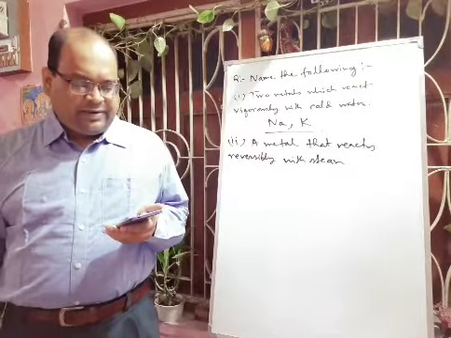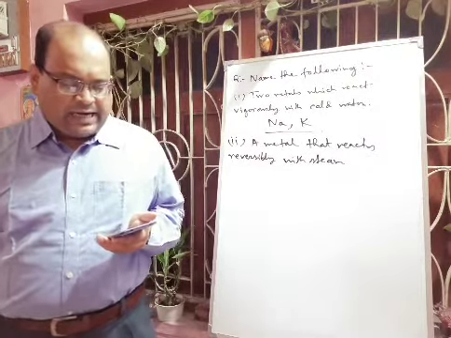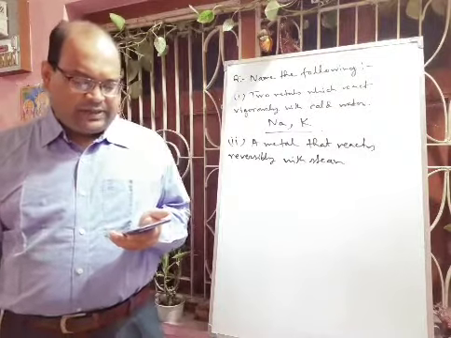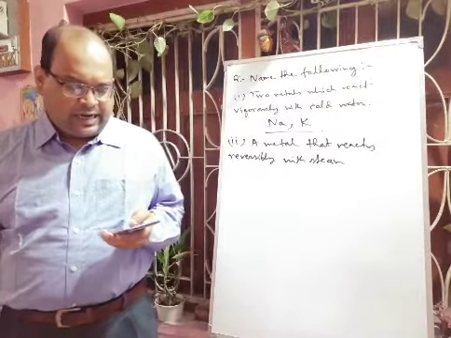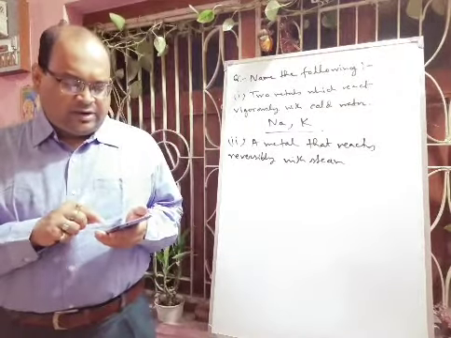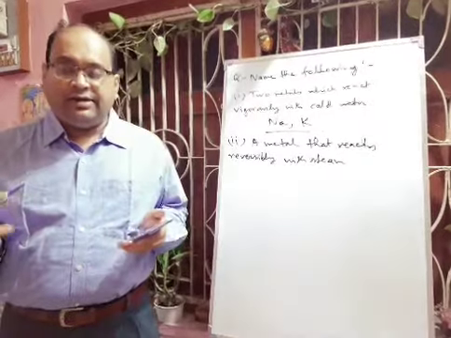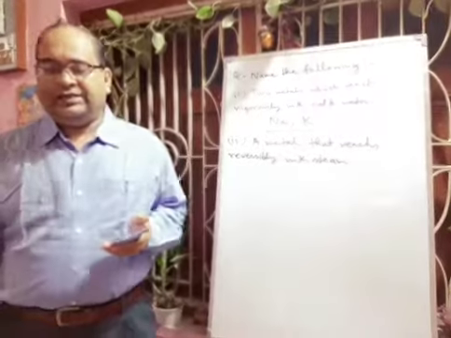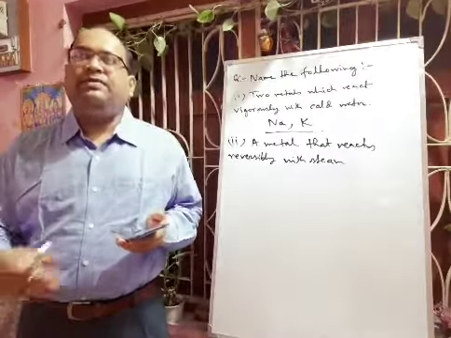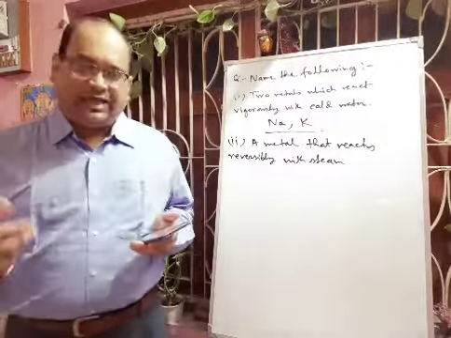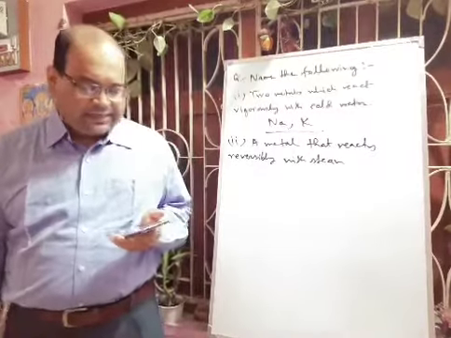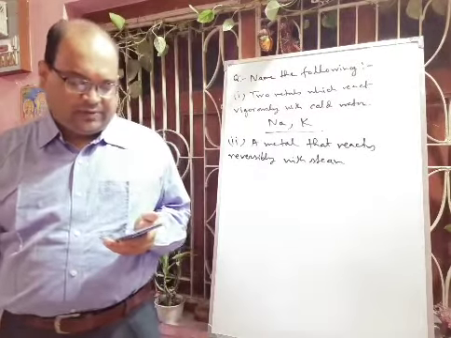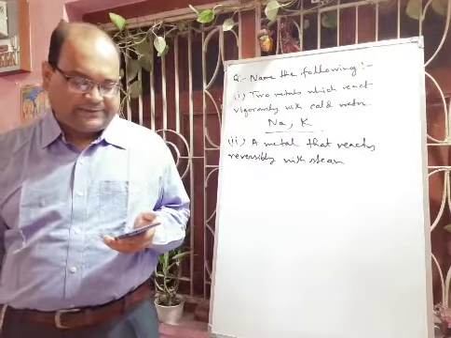Next question is given that anhydride of sulfuric acid. So anhydride means the compound where you add water, you will get that corresponding acid. So in sulfur trioxide, if you add water, you will get sulfuric acid. So sulfur trioxide is the anhydride of sulfuric acid. Okay, so your answer will be sulfur trioxide.